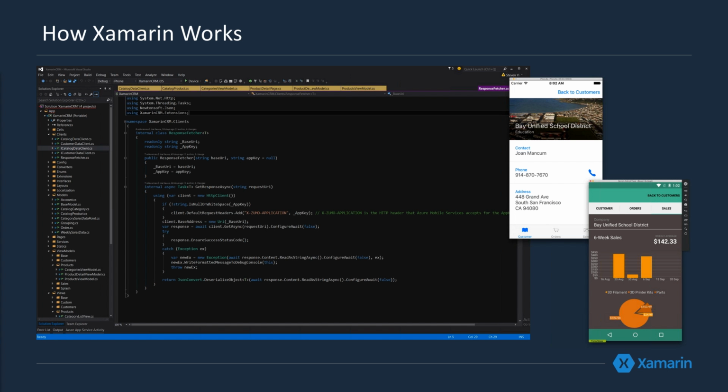So Xamarin utilizes C#, where you can build in .NET and use C# 6. You can choose to use Xamarin Studio, which is our lightweight IDE, which runs on Mac, but you can also use it just within Visual Studio. So in the Visual Studio experience, it's just like writing any other .NET application. You could set breakpoints, you have full IntelliSense, and then you also can connect to either the simulators for iOS and Android, or you can connect directly to a device connected wirelessly or via USB and debug directly against a device, which is actually pretty cool.